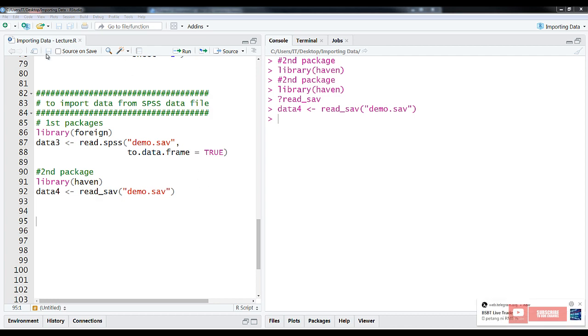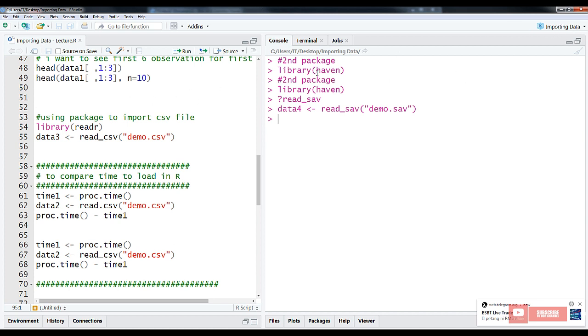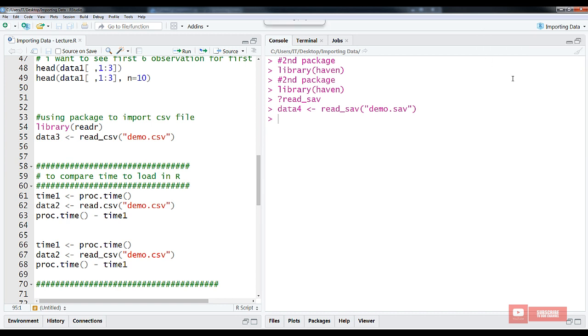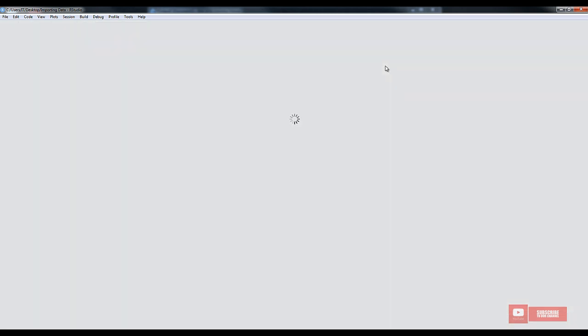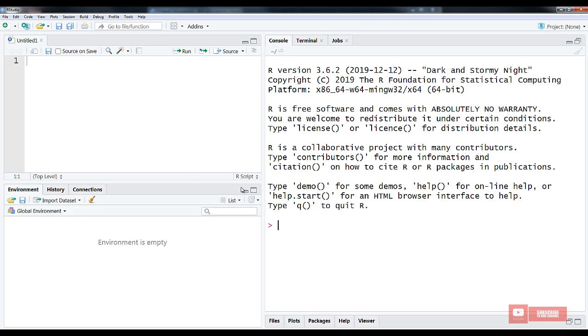Don't forget to save this one, right? So later, when you have finished using this session, just click on the upper right hand side, click on close project. Close project, it will close the project, right? This is me teaching you how to use projects. So when you open later, everything is already in there, no need to search around. When you have closed the project, it will go back to project none. So when you want to open the project again, you just click on project.